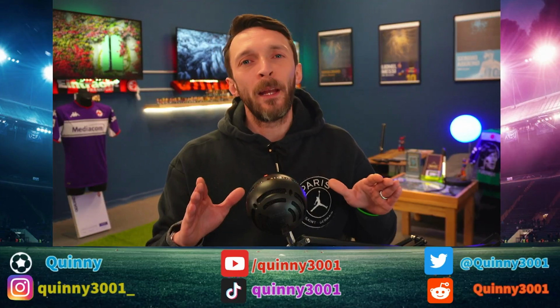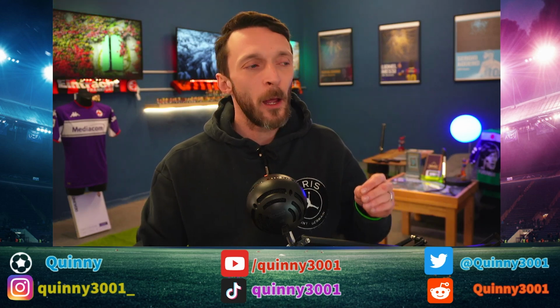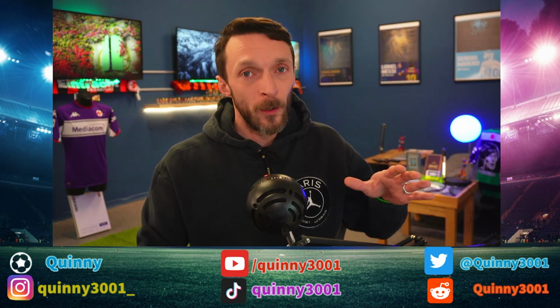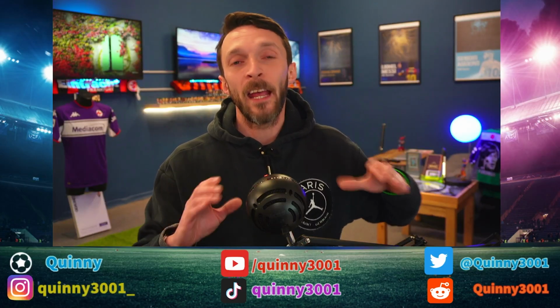Now, the Cap 220 division is a very exciting division for all the scarcity levels, whether it be limited, rare, super rare, anything like that. Because what it allows you to do is play one card from the scarcity below. So if you're going to be playing in limited Cap 220, for example, here, you need to have a minimum of 4 limited cards, and you can play a maximum of 1 common. That opens up 3 primary strategies that we can work with in the SO5 arena.